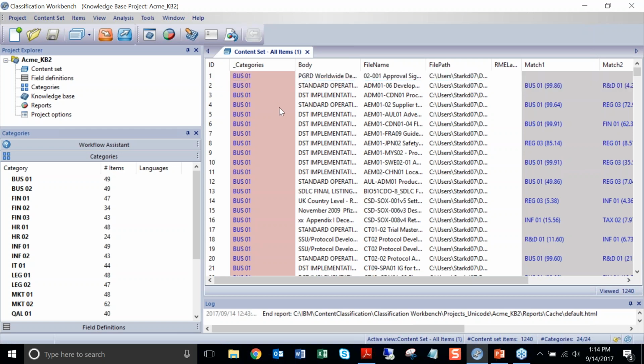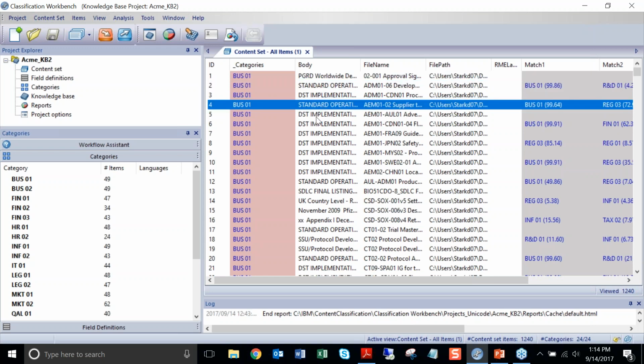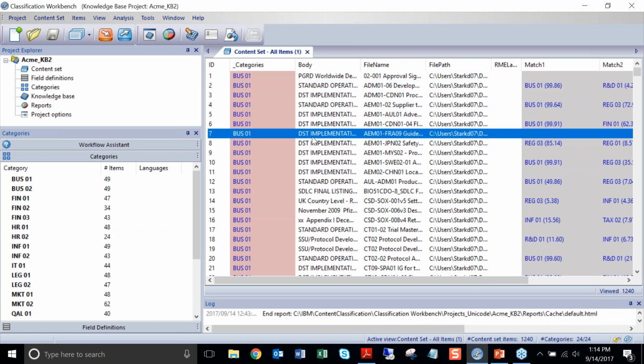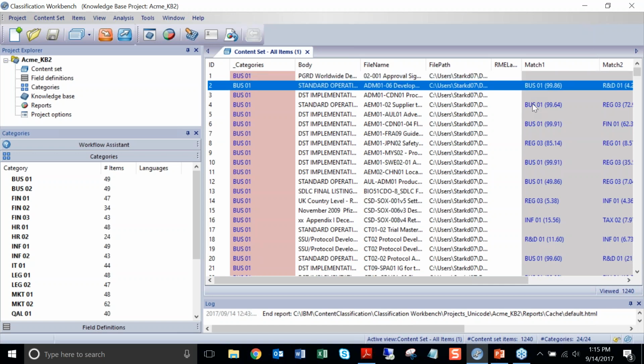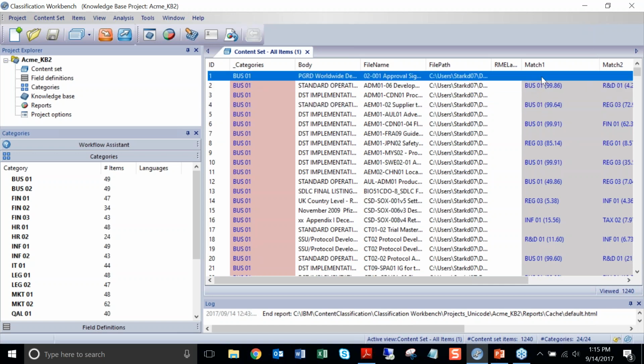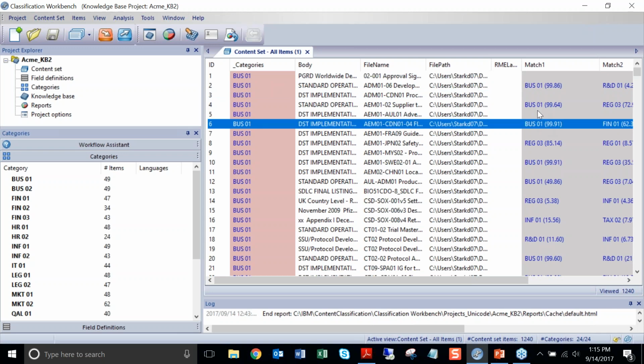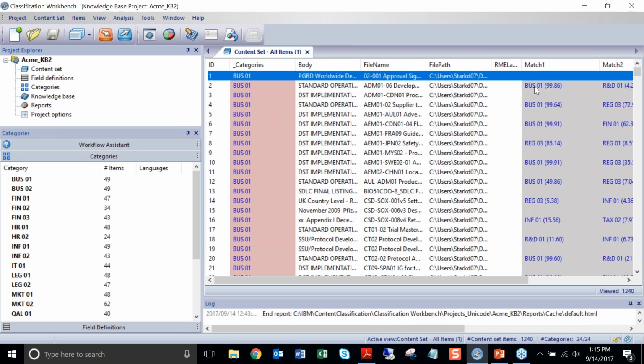These are the actual documents here on the right in this main pane that I've imported into this interface, and they all belong to this BUS01 category. I've run the analysis against this, and you can see every other document here has a match score. That's because I'm using my odd-numbered documents to train the knowledge base, and my even-numbered to test it.